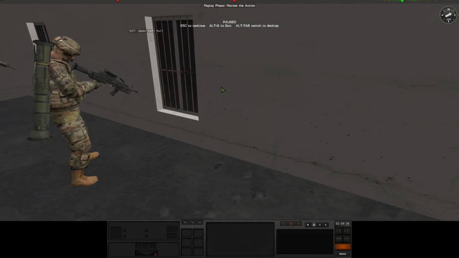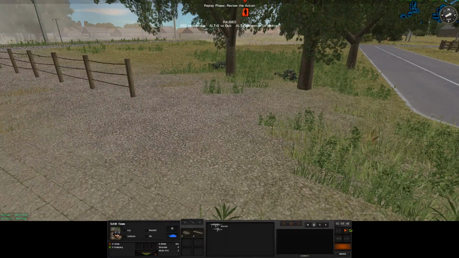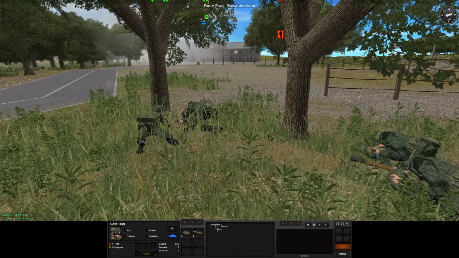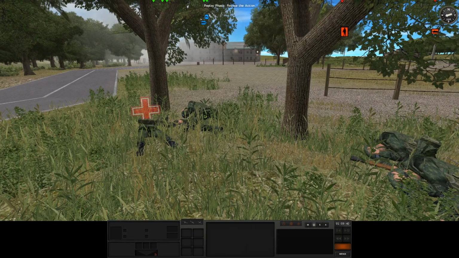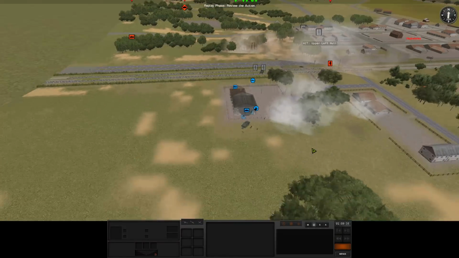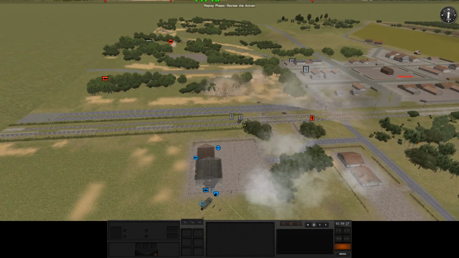Both of the guys in this team are reloading. They've been shooting up the Russians over here. That's a casualty there. Yeah, we'll check the Javelin hit out in a minute, or the Javelin miss. Well, it sucks to be in that tree line.